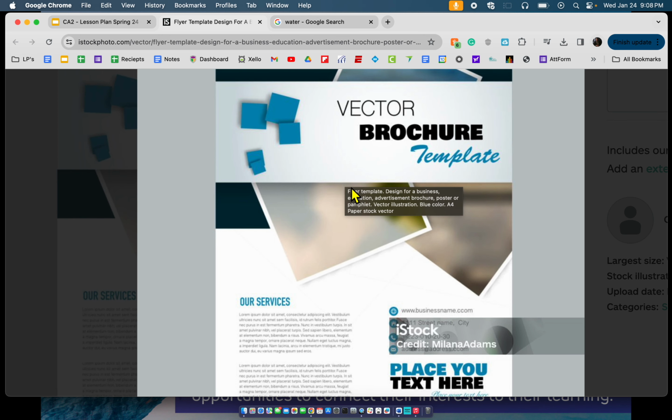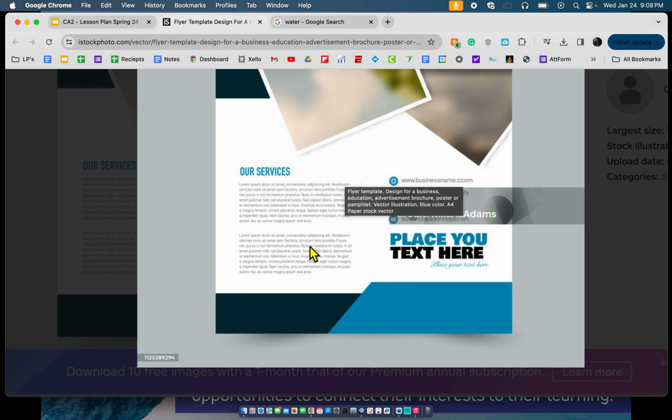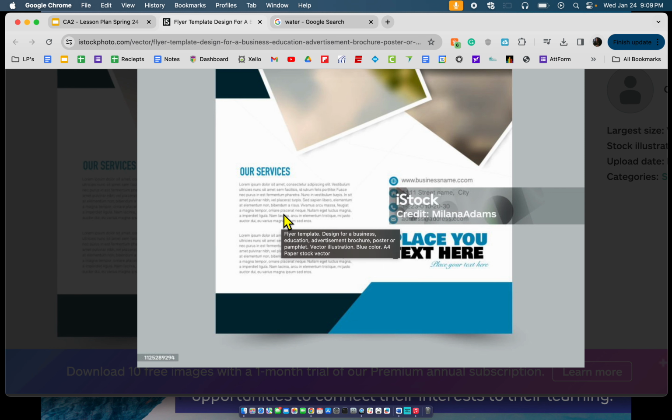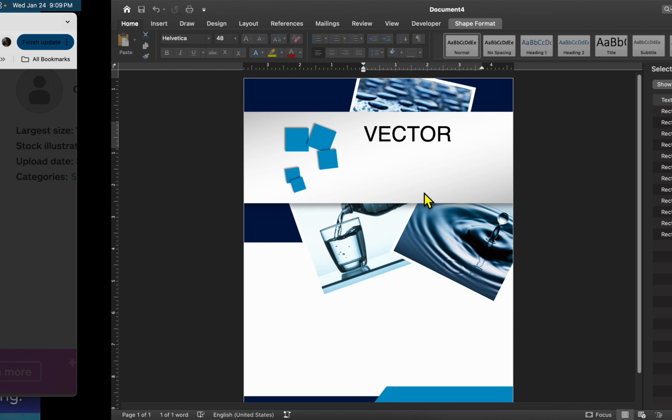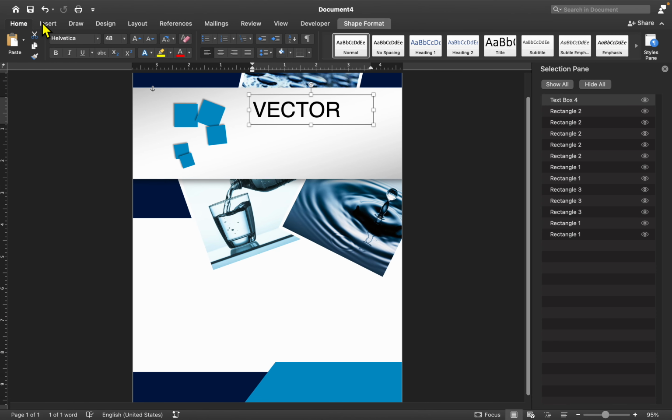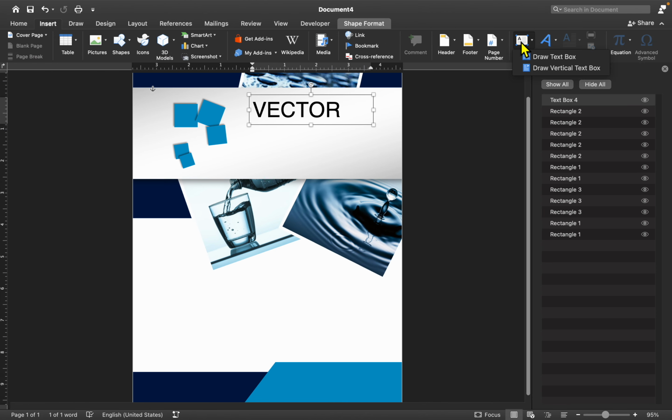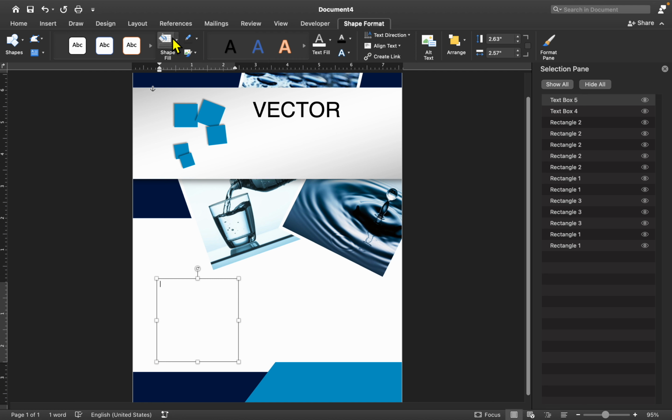To do this part down here, I'm going to show you this text field. There is a way to get a paragraph written out for you that's just random text. So we're going to go down here and insert a text box, once again removing our shape fill and our outline.